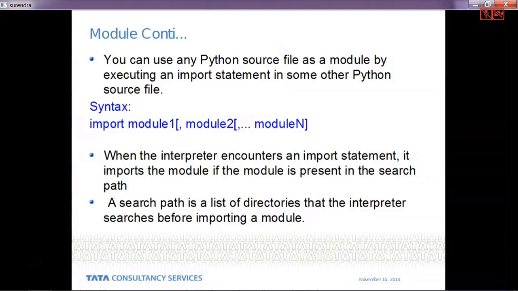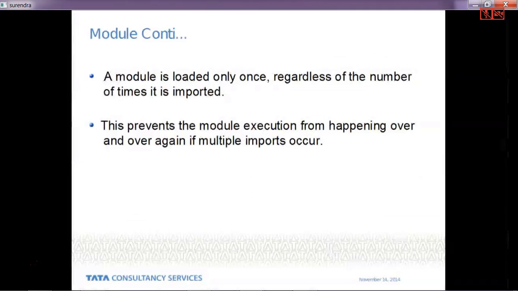A module is loaded only once, regardless of the number of times it is imported. You already saw one example of this statement. Once you have imported the module, you can import it one more time also, but it won't fetch any data or execute again. It will import it only one time. This prevents the module execution from happening over and over again if multiple imports occur.